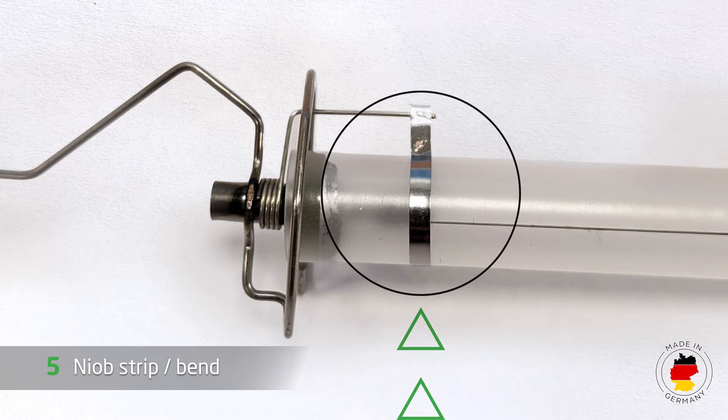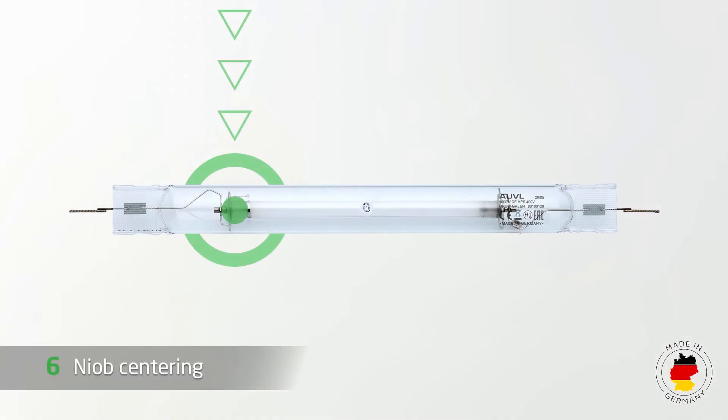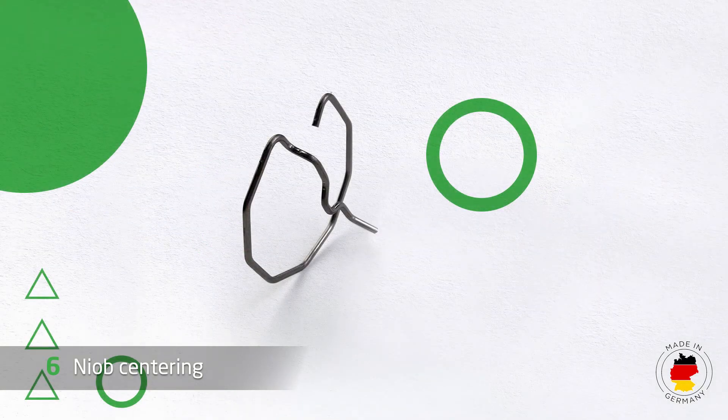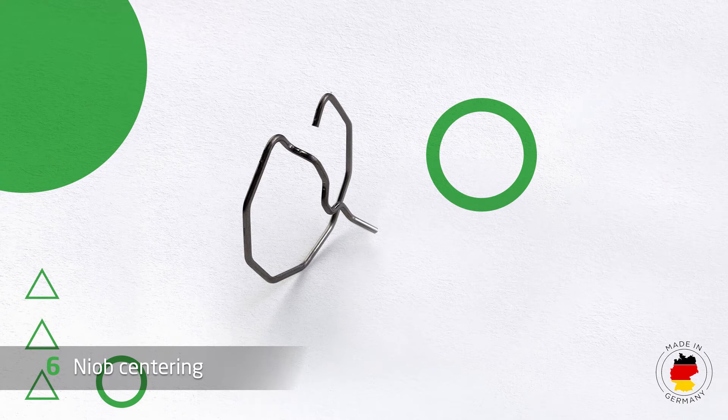Well, we're not building rockets here, but building good lamps is also science and a bit of art. If you use inexpensive and poor materials, this will lead to impurities in the emitter and premature end of life of the lamp. Number six, the niobium centering. This component, which you see here, is also made of niobium. The centering fixes the burner exactly in the middle of the outer tube.